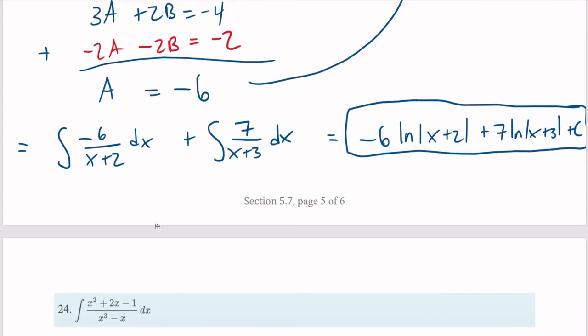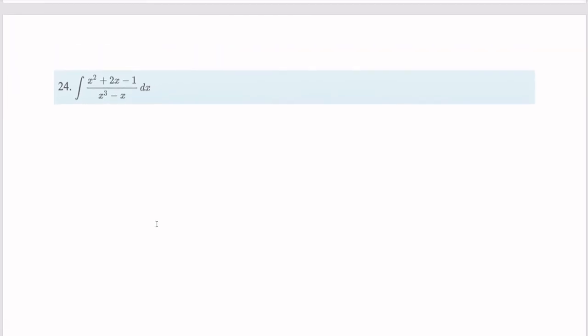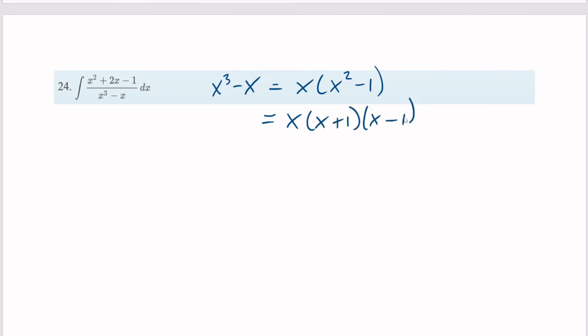All right. So go on to another one. Now, this one is trickier only because it's got more factors down here, right? So again, it's the same idea. This is some fractions smushed together. My goal: unsmush, desmush, whatever it is. So x cubed minus x is, let's factor, x times x squared minus 1. This one's not too bad. That factors into x plus 1 times x minus 1. Okay. So 3 factors tells me I can separate this into 3 separate fractions.